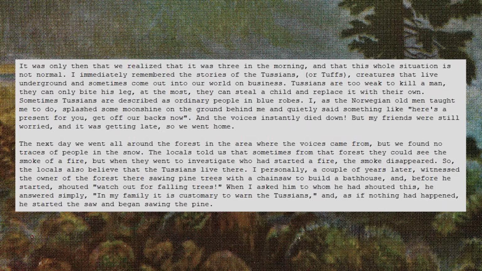I personally, a couple of years later, witnessed the owner of the forest there sawing pine trees with a chainsaw to build a bathhouse, and, before he started, shouted, "Watch out for falling trees." When I asked him to whom he had shouted this, he answered simply, "In my family it is customary to warn the Tussians," and, as if nothing had happened, he started the saw and began sawing the pine.